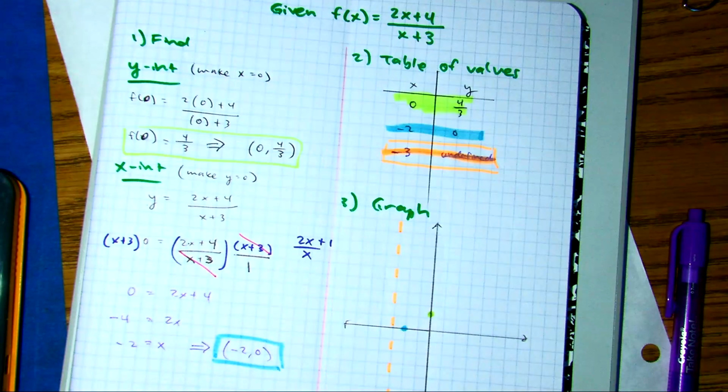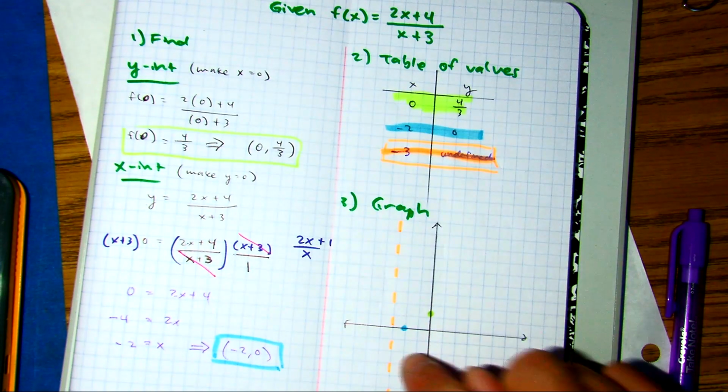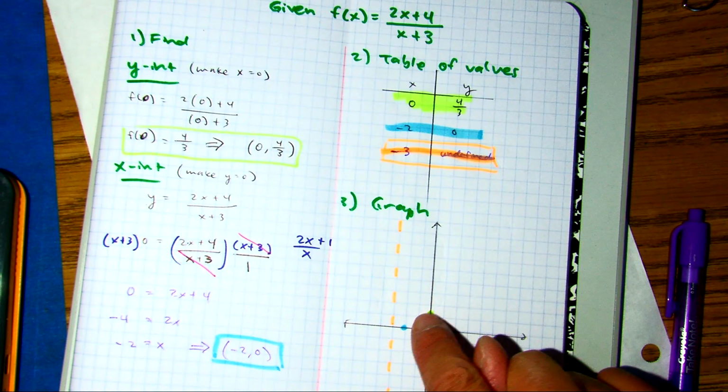Okay, let's get some table of values. Of course, you can always pick table of values on your own. What would I do? I'd probably pick something really close to the line and further away because I want to know what's happening. Is it going to go like this? Is it going to go like that? Let's graph it.